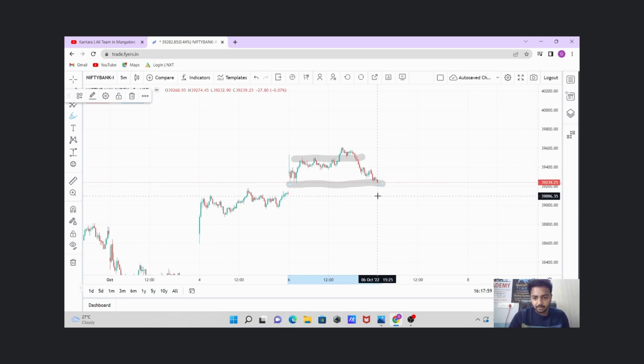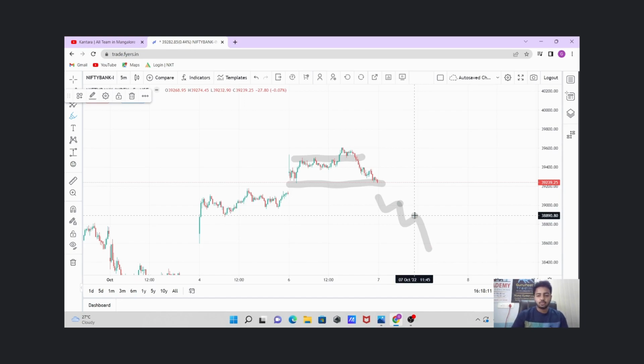If it opens gap down, you will wait for a few candles, as I said in Nifty. If the market is making downside price action, you can enter bearish trades on every high, which is our lower high. You can enter short side trades on every lower high. If you are planning a bullish trade, we'll wait for the market to break the 39,500 level, and the market has to sustain there for a while and start making higher highs, so that you can enter the trades in Bank Nifty. So this is Nifty and Bank Nifty as of intraday levels.